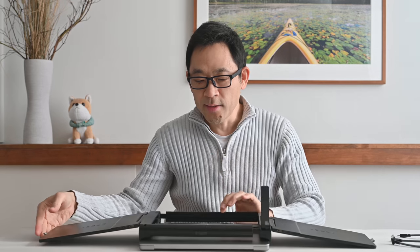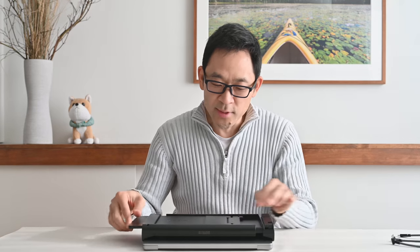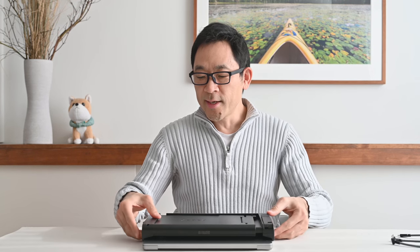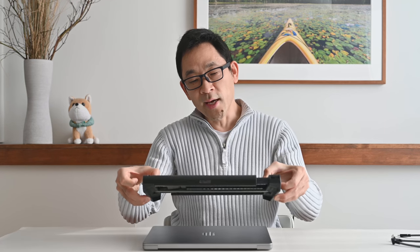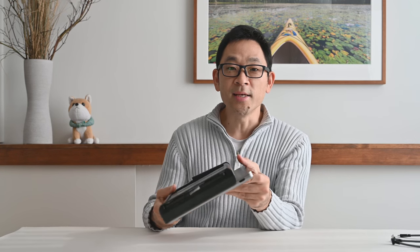Packing it up is just as easy as setting it up — you simply do the reverse. Unplug the monitors from the laptop, take out the cables, disengage the kickstand, fold everything inside, and just like that it's packed up. You can either detach the Zbith entirely or just carry your whole MacBook Pro with the Zbith attached. It fits in any of my camera bags, and I can just take it with me and engage it whenever I need it.